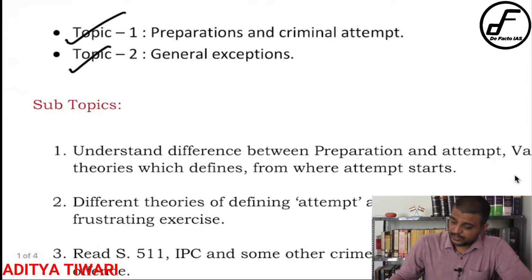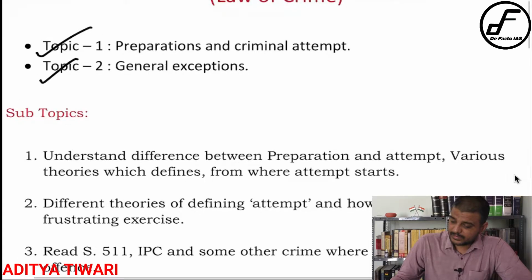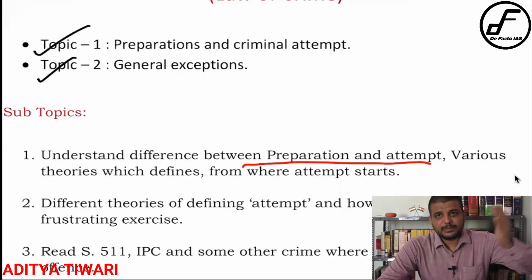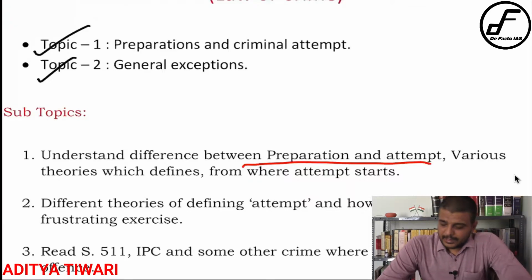First, in the case of topic 1, you have to understand the difference between preparation and attempt. You all must know that a crime passes through multiple stages, and the toughest thing to distinguish is where the preparation ends and where the attempt starts. That distinction you will have to study by yourself.